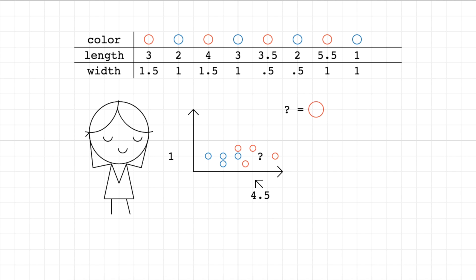She seems pretty satisfied with that. It could be a really strange blue flower that is longer than the rest, which is possible, but if she had to take a guess it'd probably be best to guess that this was a red flower. So she puts her little color there, she's satisfied with that and she has her complete data set. That was very good. She solved her problem, the mystery flower problem, but she had to kind of do it herself. She had to actually graph all of these and then make a call about if this flower was red or blue.